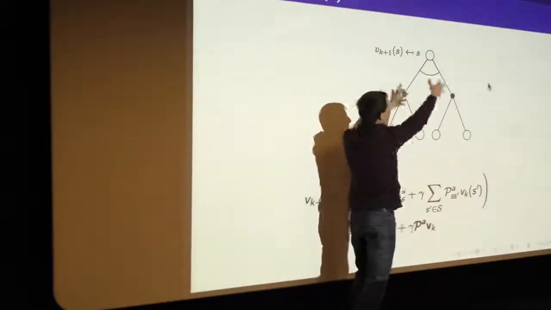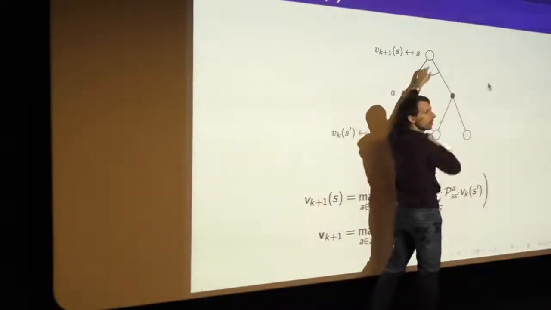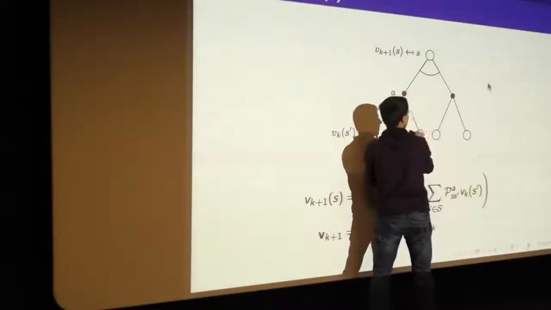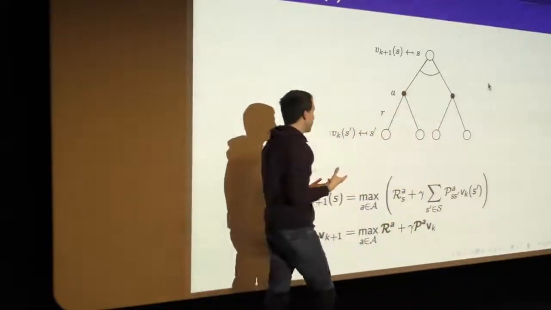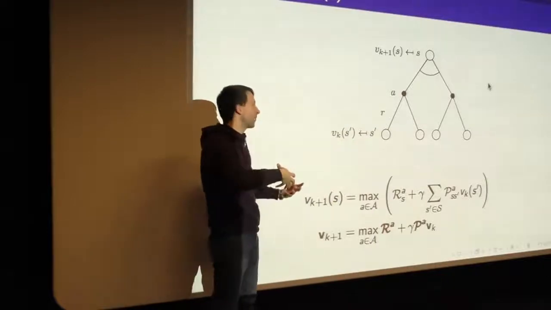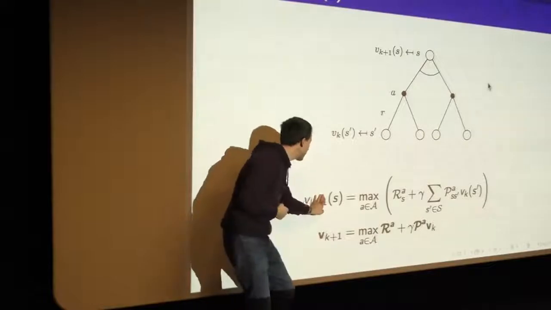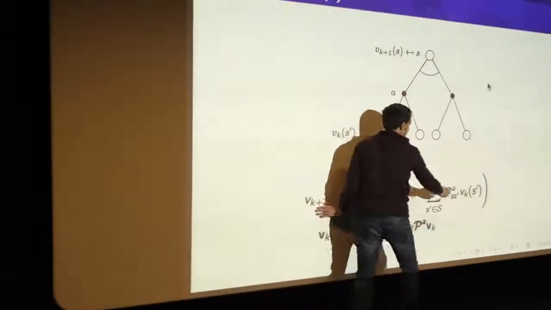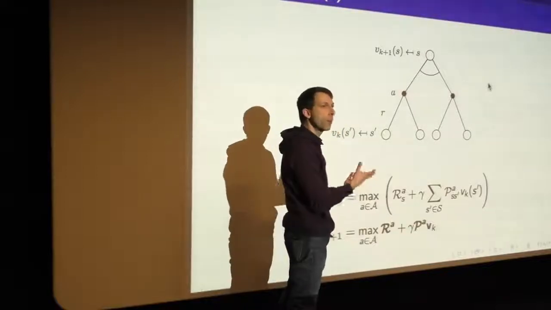Then we iterate. We plug our v_k+1 in at the leaves and figure out our next iteration. We plug those things back in at the leaves and pass it all the way back up again. What we're doing here is taking our Bellman optimality equation and turning it into an iterative update. If we didn't have our iteration indices here, if this was just v equal to v, this would be the Bellman optimality equation.